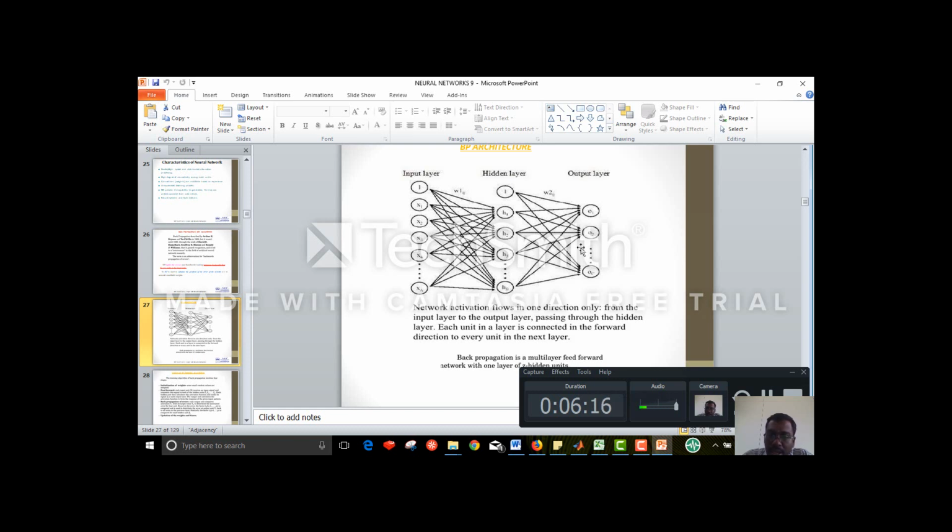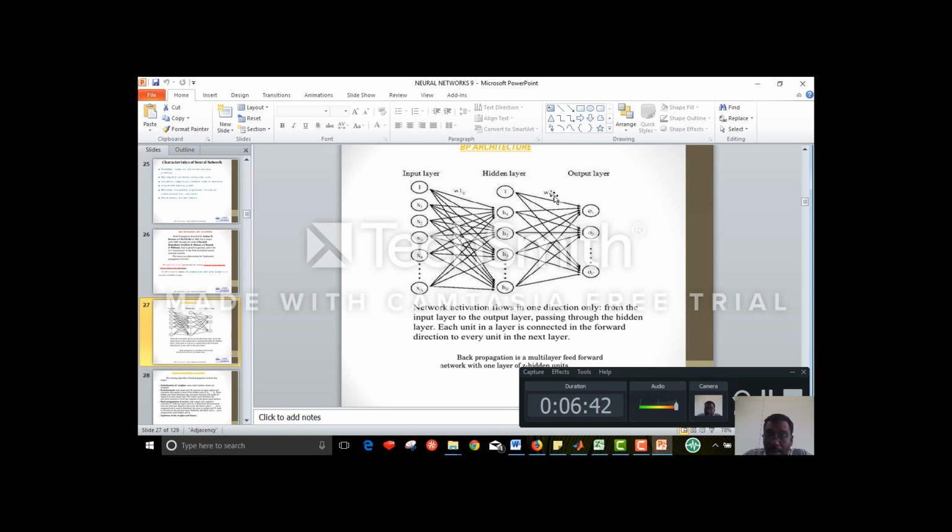So it will tune the weights. With respect to input and output, the weights will be tuned, and sometimes the training goes up to 1 hour, 2 hours, 3 hours. You have to find the exact weights here. Sometimes you will not get the weights. There is a chance of error, and the error will be propagated. To minimize the error, the weights will be propagated again until you get the right weights. This is called the backpropagation algorithm.